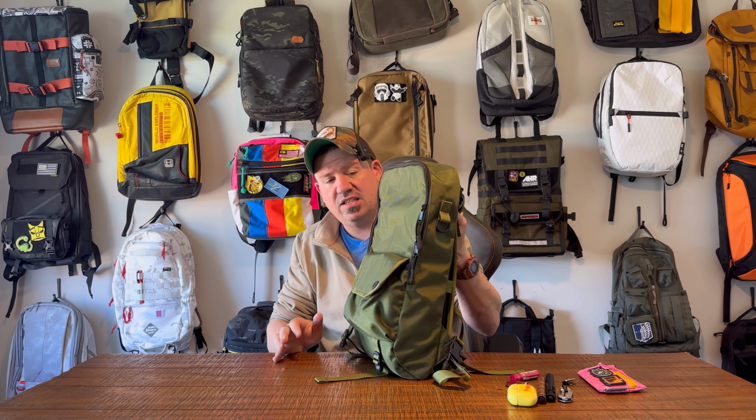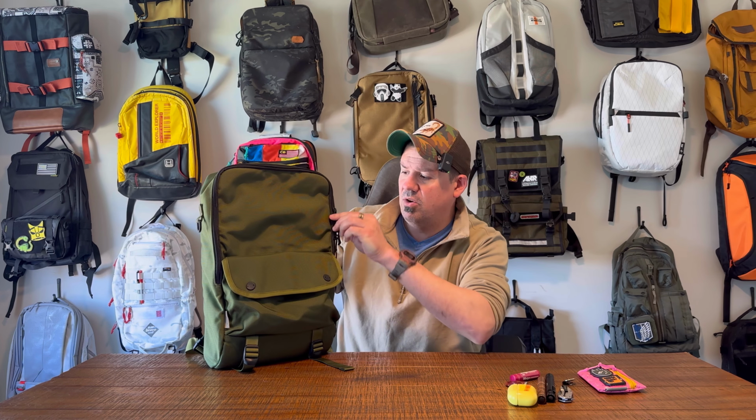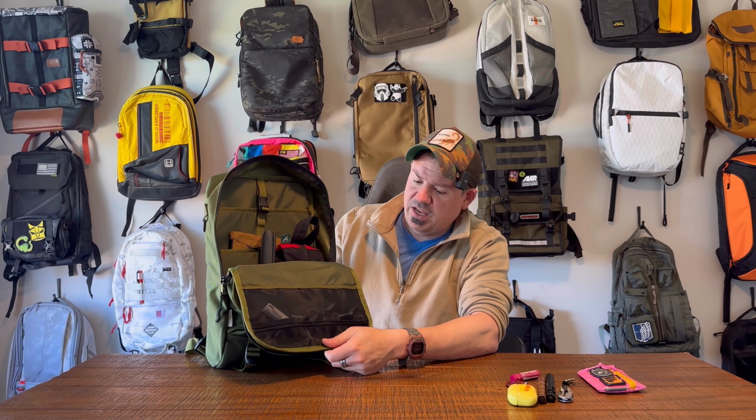That is the only exterior pocket on this bag. This is a very minimalist bag. And for those that appreciate minimalist design, yeah, I think you're really going to enjoy what's going on with this one. All right, this is not a full clamshell bag. It's got a bit of a flop over here.